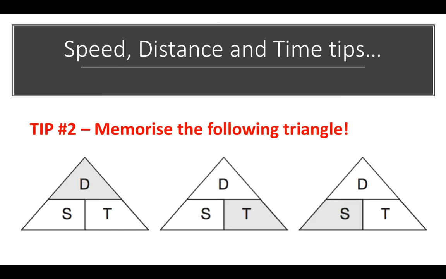So if we're calculating distance, I will use the left triangle because distance equals speed multiplied by time. The middle one, if I'm calculating time, then the formula is distance divided by speed. And then finally, for speed, if I'm calculating speed, it's distance divided by time. So you need to memorize this, and always remember that the D goes at the top in the triangle.